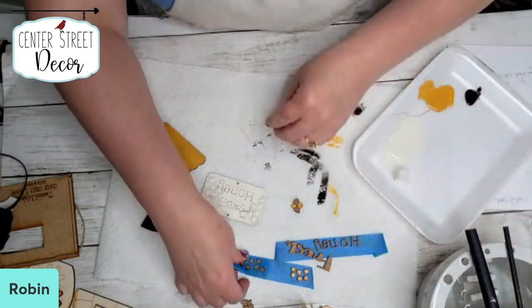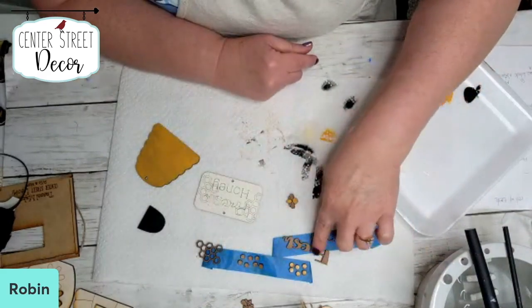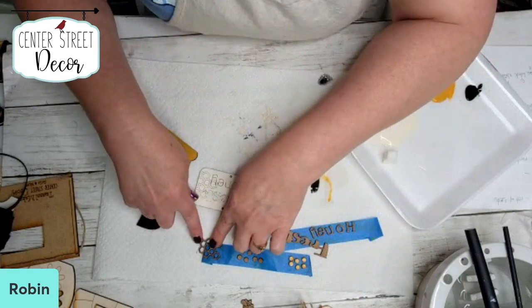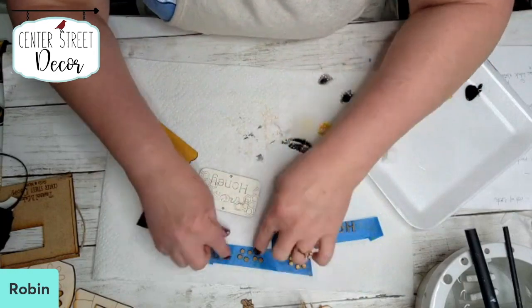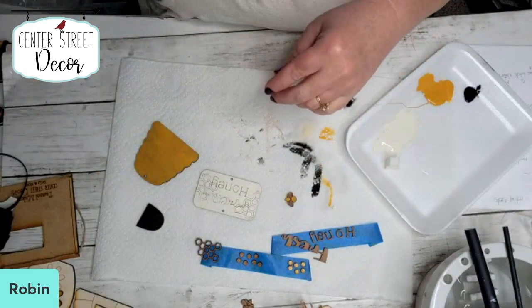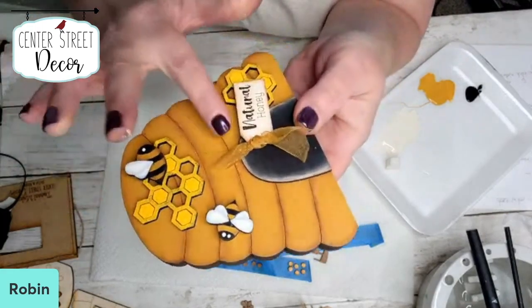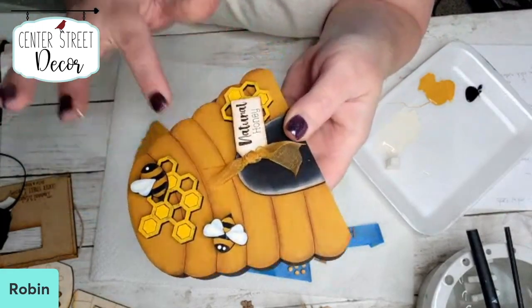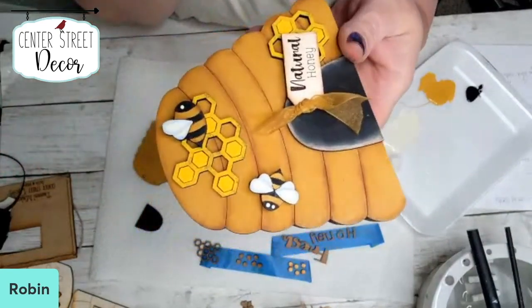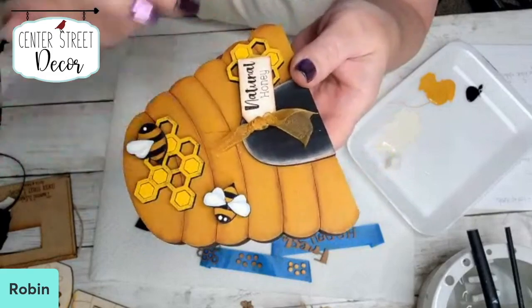Okay, so while everything is drying, I will probably paint these in the gold. This will be gold, and then these are going to be more yellow, so they're a little bit bright, just like I did on my beehive. So I painted the base of a more of a gold color, and then the honeycomb yellow, and I actually put some of those little pieces back in.